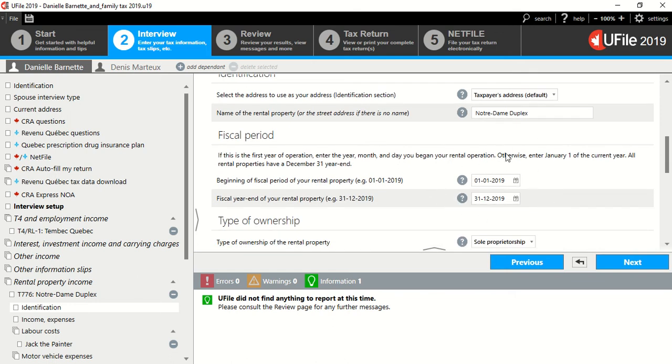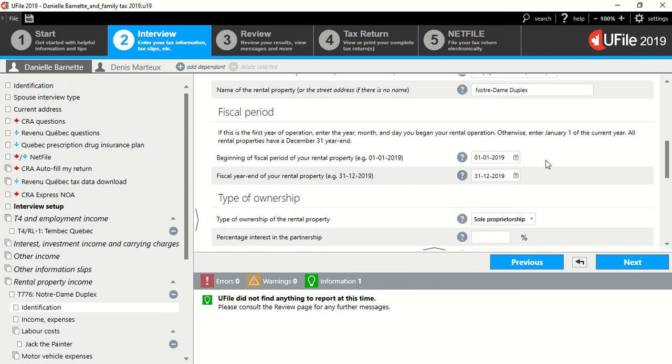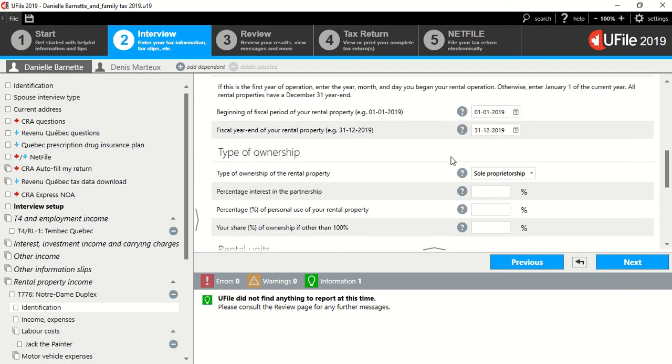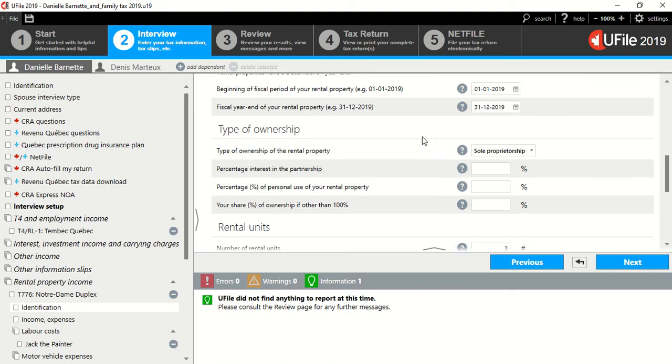Here is the year for the rental income. It's the calendar year. Although, as you will see, I have sold this rental property. Now, here I put sole proprietorship, but even if I have a sole proprietorship, I can still share this income statement in any proportion with my spouse, and I'm going to try and show you how.